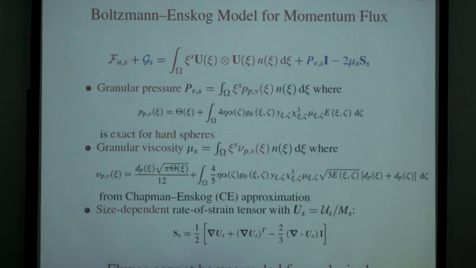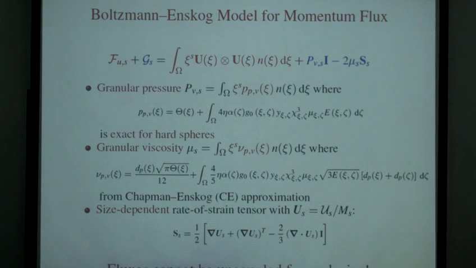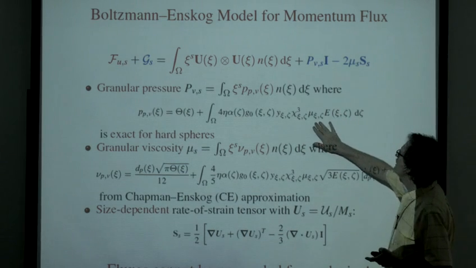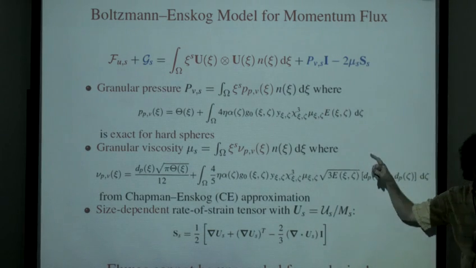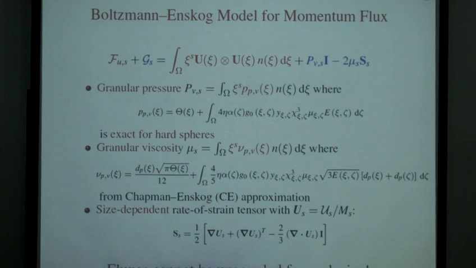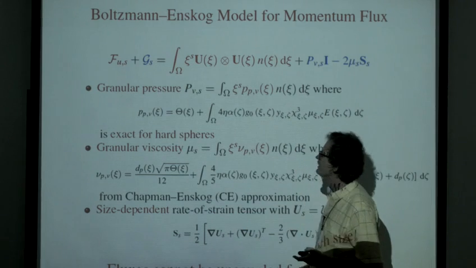You don't have to do a Chapman-Enskog expansion. You get a term. I didn't tell you what E is. E is the sum of the granular temperatures plus the magnitude of the velocity difference between the two. So this E is known. And these are other just geometric parameters and the velocity, et cetera. So the important point is this is closed. Okay? So we don't have to do a Chapman-Enskog expansion because we have it in terms of the moments that we're interested in. So it's exact for hard spheres.